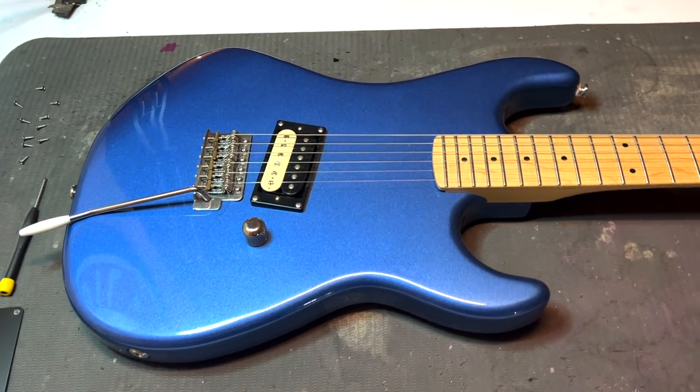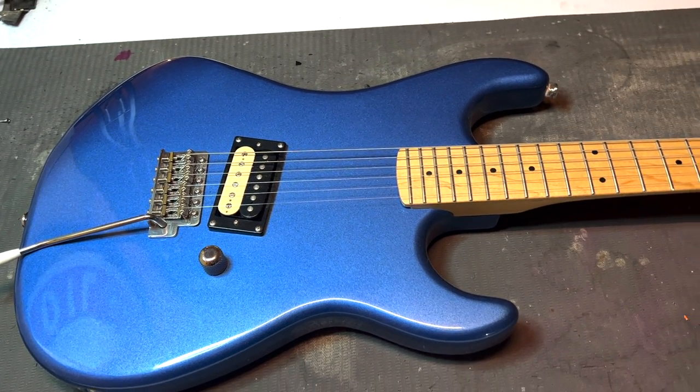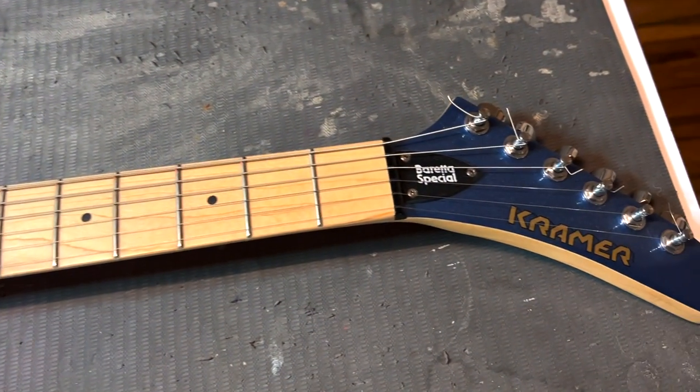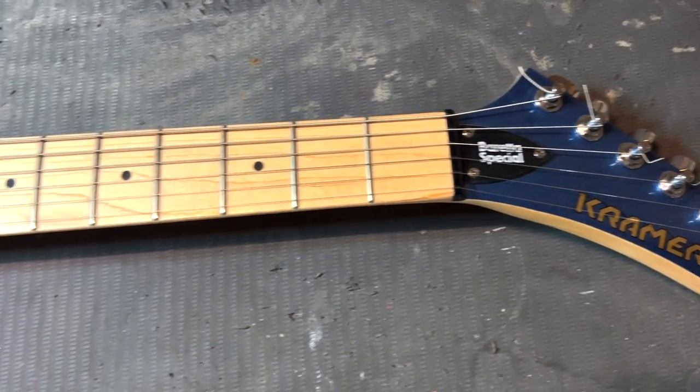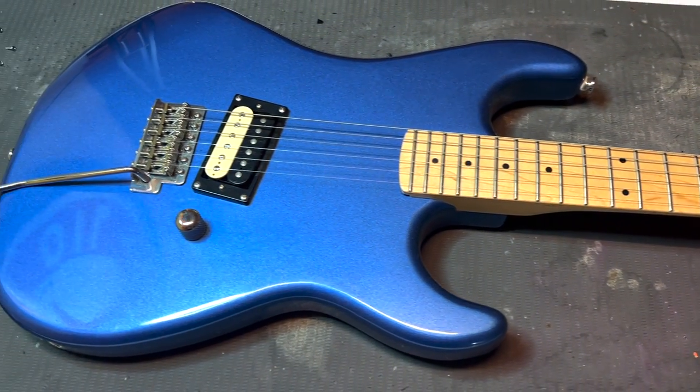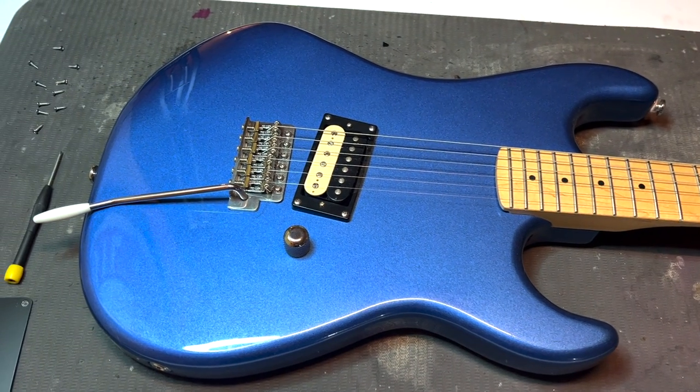Today we're going to revisit my Kramer Barretta special. I bought this thing a year ago and I wanted to do a follow-up video of my opinions on this guitar, how it's held up, what I still think about it, and we're going to do a sound test. So let's take a look at it.